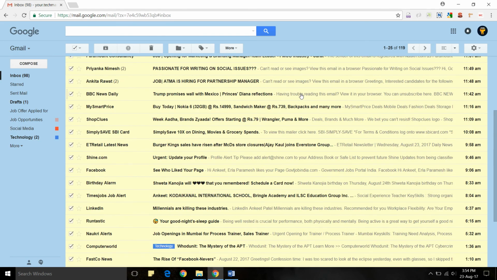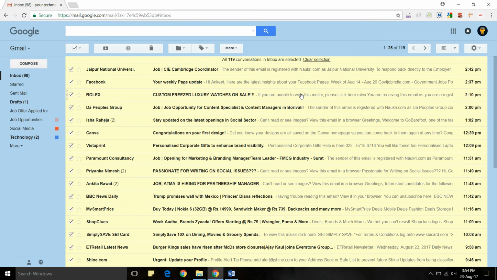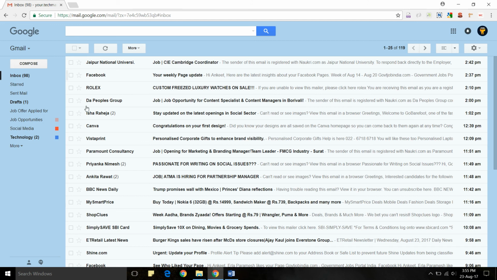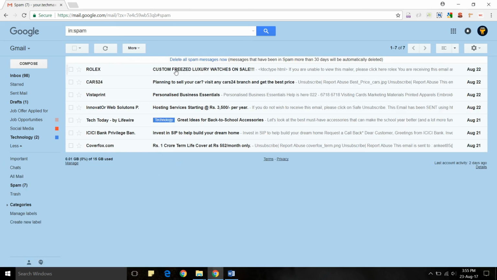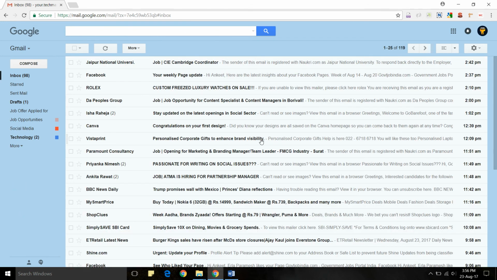This way you select all the emails within that label and not only the ones visible on the current page. It's a very useful technique. Especially, let's picture a scenario where you get almost hundreds, even 500 emails in your spam box per day, and you want to clear your spam box. A good way to select everything in just one click and no more.